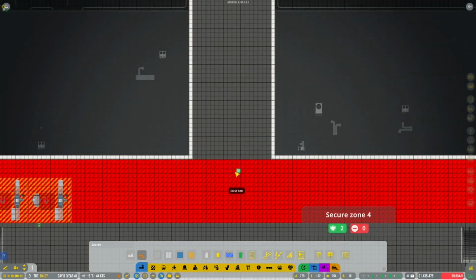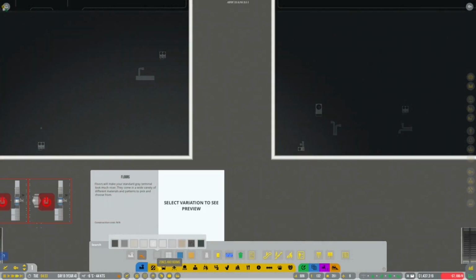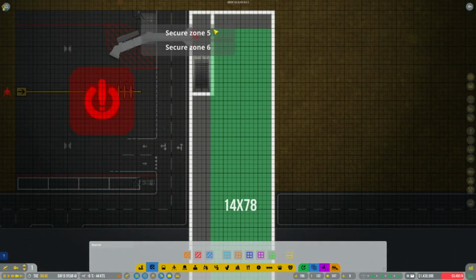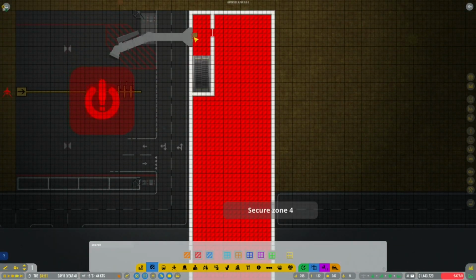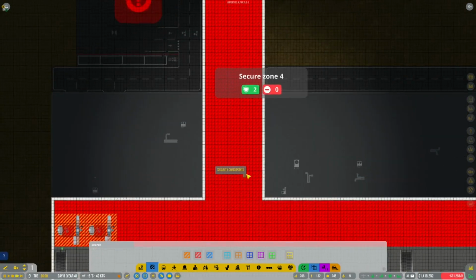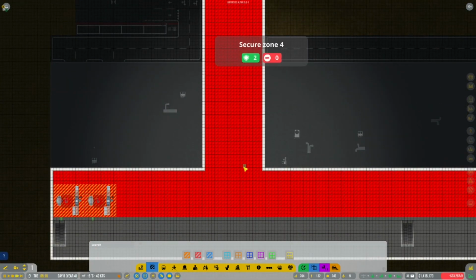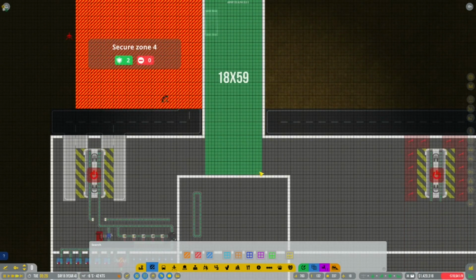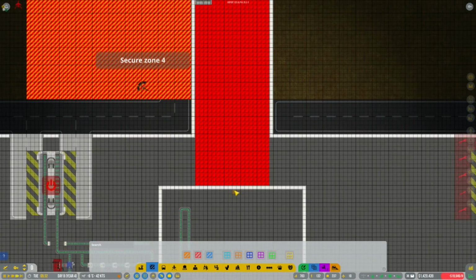So I want to open this up over here. We'll get the secure zone to go in there. Okay, first things first, secure zone up here. Actually, the entire thing can be secure zone, no problem. And we'll get the secure zone to tie in through there. Nice, now the whole thing is nice and secure. No security exits just yet, because that's going to be downstairs in actual fact. So let's run our security through here.